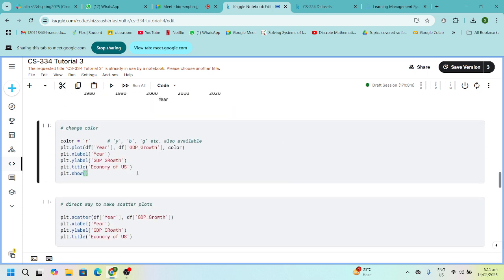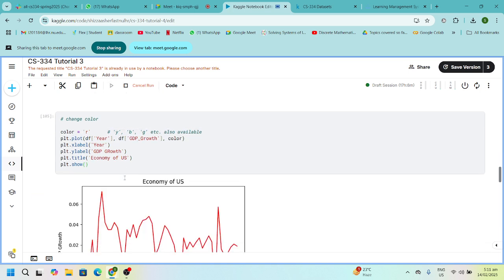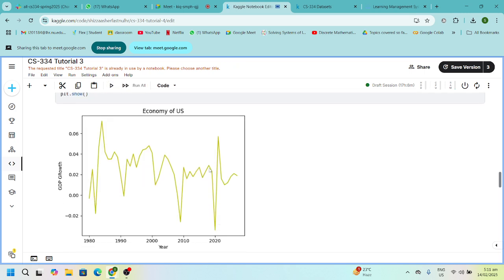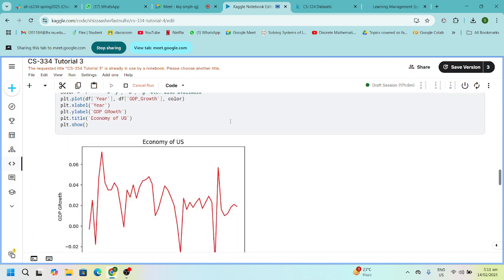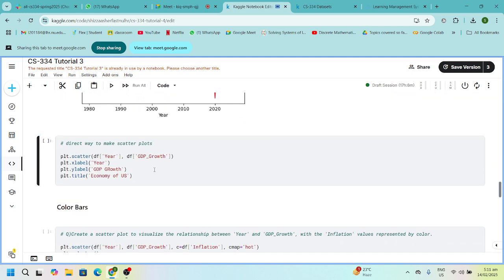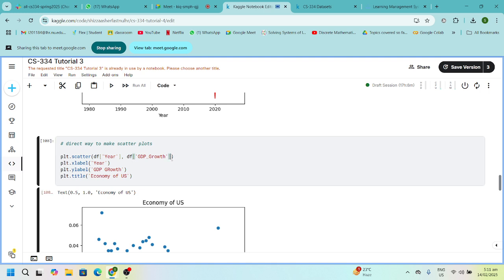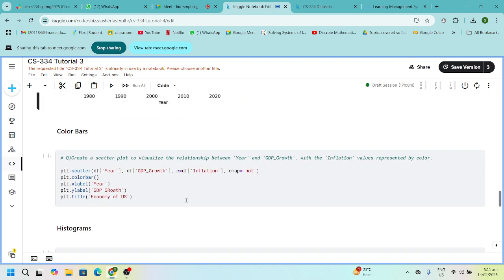Okay, similarly, you are also allowed to change the color just like you're allowed to set the marker. So suppose I have passed the color over here. The color is R, and you have color codes available. You can look this up, experiment with it. If I set it to R, I get a red line plot. The same thing you can do across different colors and markers in a scatter plot as well. If I set it to Y, I get a yellow one. And you can look at what else is available. Oh, this is the direct way to make scatter plots. We've already been over this. You can use color over here as well as the last parameter.